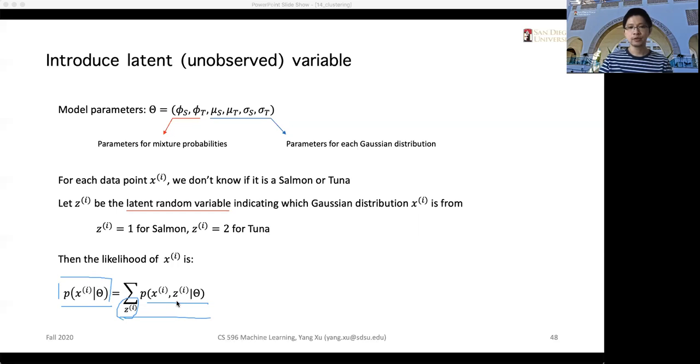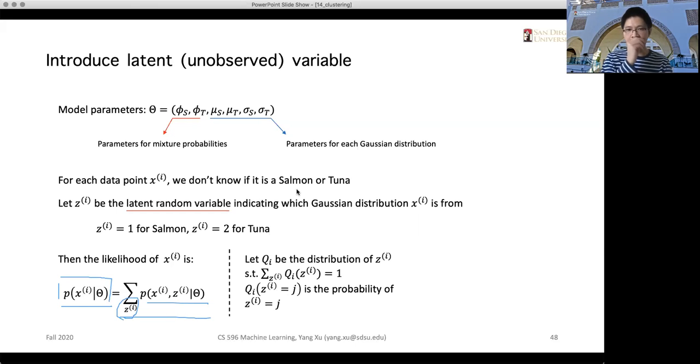Okay, the likelihood being salmon plus the likelihood being tuna. Now we will need to construct another notation, another variable called Qi. Don't be afraid if too many variables are coming out, because later on we're going to eliminate most of them. But in order to help us formalize the problem, we need to use those variables like the capital Q.